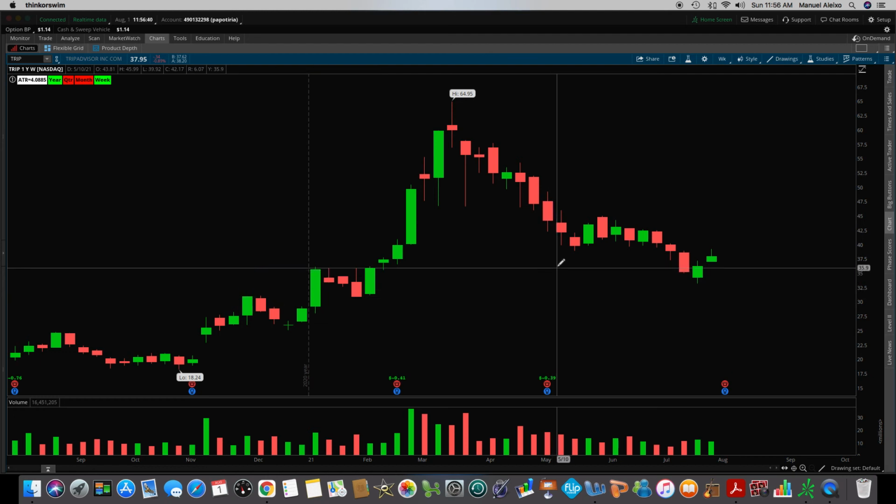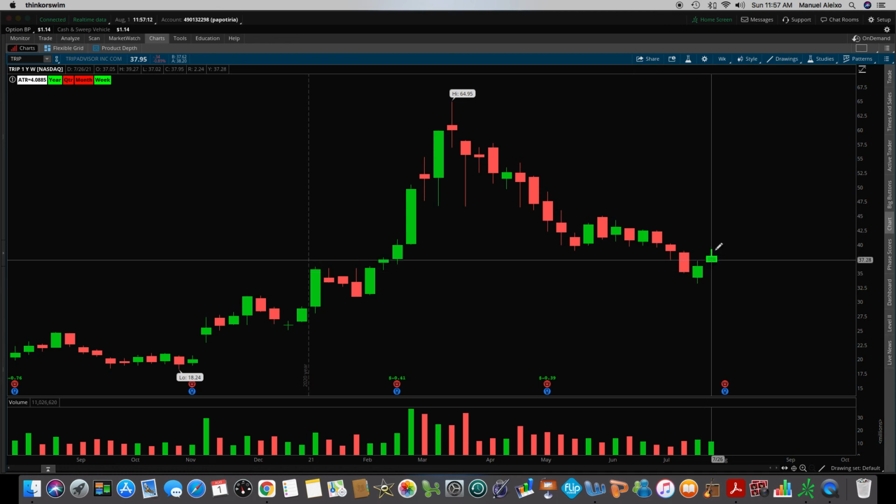Let me see here. If you want to get out of the way a little earlier, I'd probably play this doji candle of $33.23. Even if it breaks $33.23, I'd get out of the way, to be honest with you. This is a doji, so it's a candle of indecision. That means bears and bulls are fighting a direction.